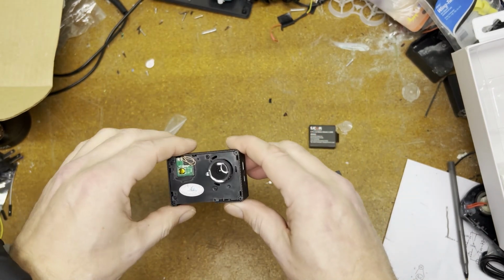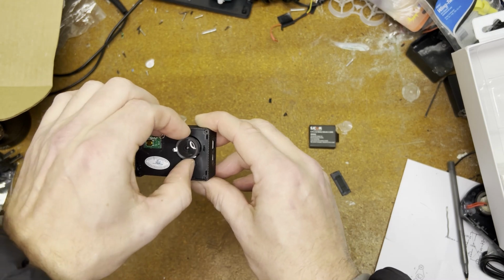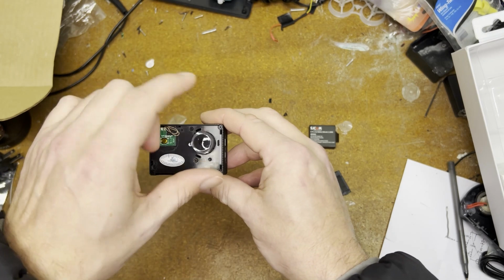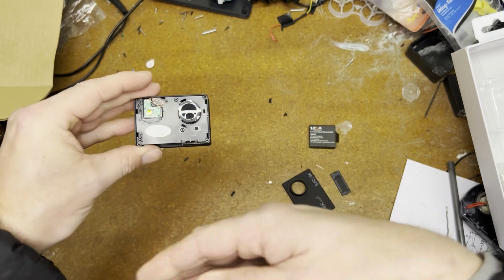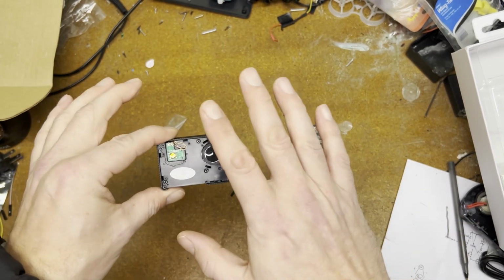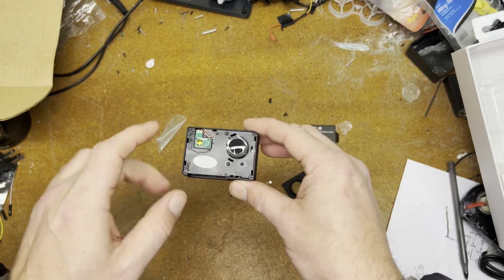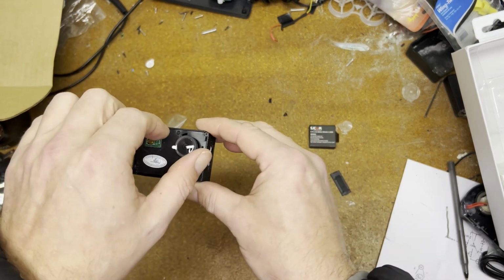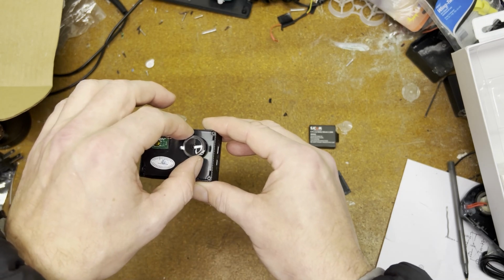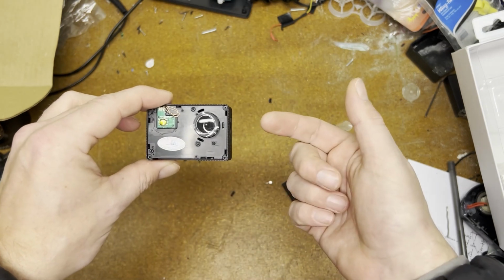With this camera, you'll twist this. You gotta go gentle, because right now it's glued into place, so it's perfectly focused. So when you take this out and you screw it and take it out, a lot of people, and all the other 100 videos that are like this, they want you to scrape the glue off. I do not. And I'll tell you why right now. Because when you're all said and done and you go to screw this back in, when you're going to tighten it and you feel the glue can reconnect with the other glue, it's perfect.